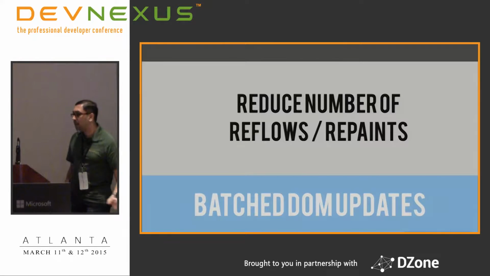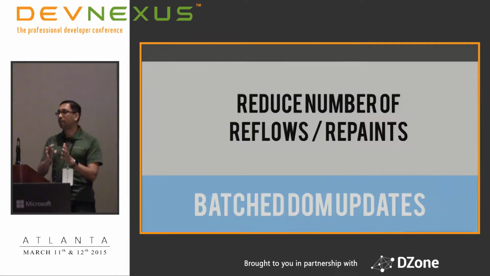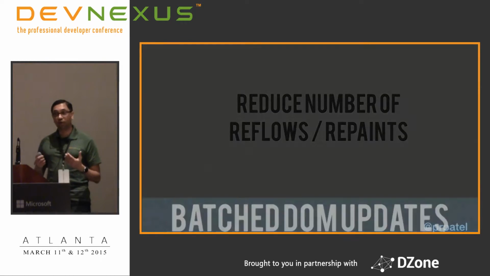Again, batch DOM updates allow us to do 2, 3, 4, 5, 10 different things that we want to apply in the web browser. They all get batched into one packet, get applied into the virtual DOM, and then that gets mirrored into the real DOM in one shot. Instead of doing 5 different things, 1, 2, 3, 4, 5 at a time, React will batch all those things up and apply it just once so that you reduce the number of reflows and repaints, and that's what makes React run really fast in the browser.